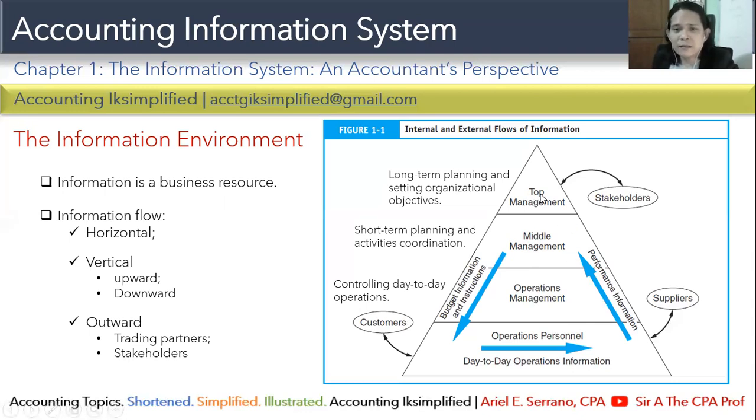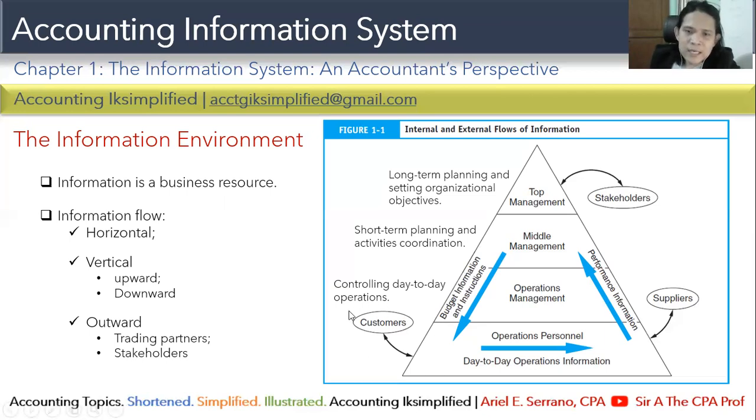And the last round, last location, last venue of information will be the top management. Because these top management, these are the board of directors, the decision-making bodies. Although they have decision-making capabilities, the ultimate is the top management. Because those at the top are the ones who command. They are the ones who give the policies, who give orders on how the organization runs. So they are the top management.